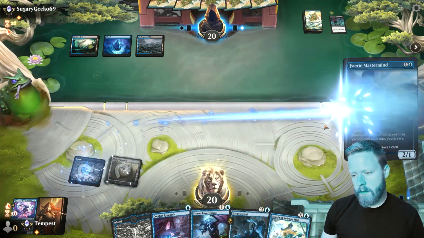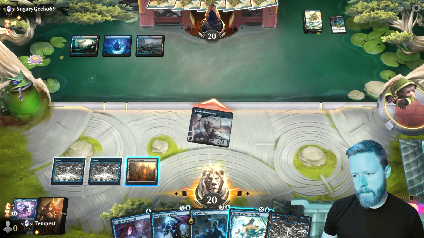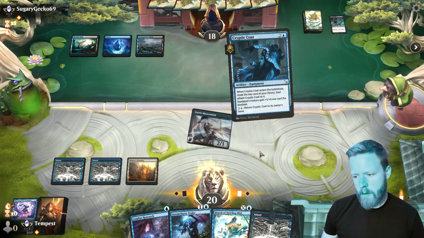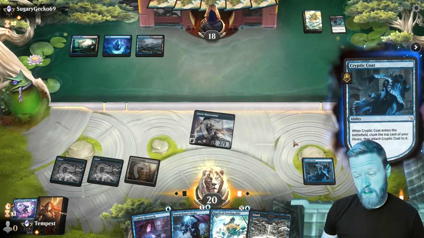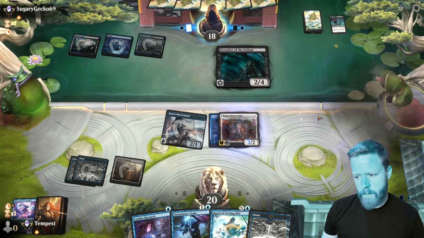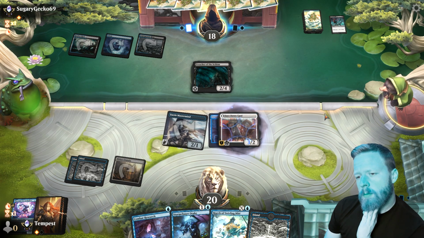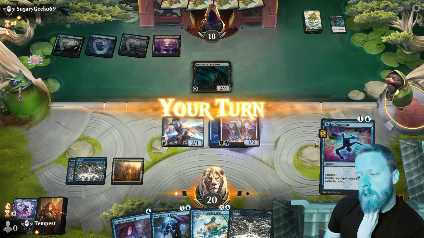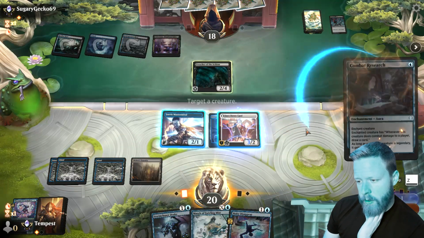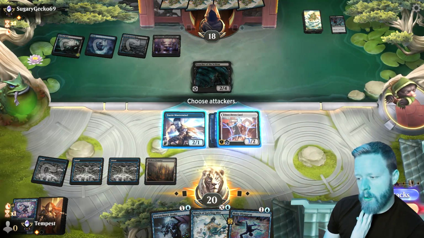Opponent does nothing. Let's go for that now. Let's go to combat. Opponent takes it. Let's go Cryptic Coat. Okay. Preacher's really good. Okay, so counter mana I want to keep available. Let's put the combat research on the unblockable guy. And we'll go to combat.